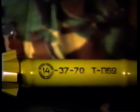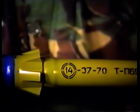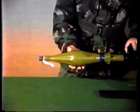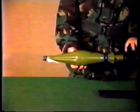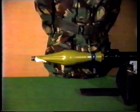Once the fins are in operation, a second motor contained within the warhead takes over and gives it the impetus to the target. Note in particular that when fitting the warhead into the launcher, the stud or screw at the top of the weapon must be located in the recess in the RPG-7 launcher. This is to ensure that the firing pin is in the correct place.